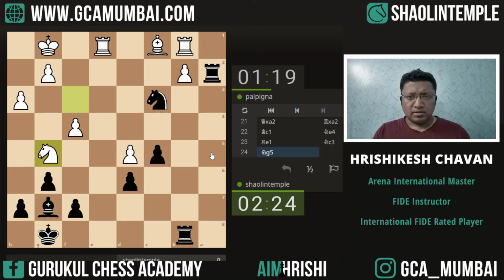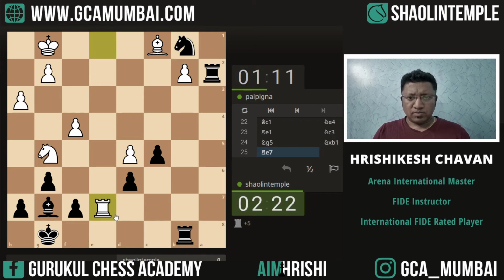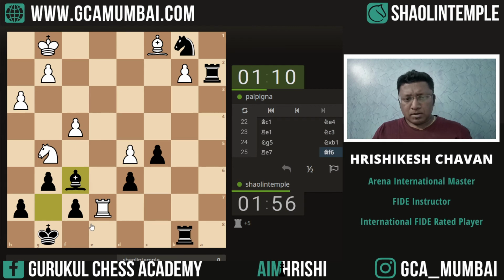What's that? Okay, we're happy. As long as this rook is over here, nothing is happening. Even if you place this, we can simply block. We won't even block, maybe we can simply attack this thing, right? Let's play this.